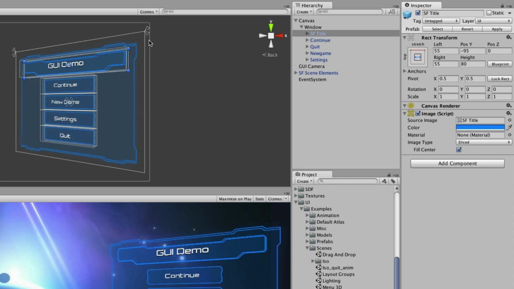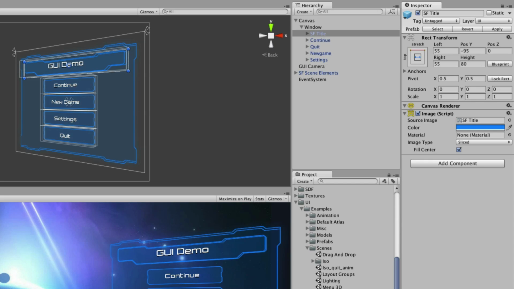However, it's worth noticing that even though the inspector shows the values in a different way when you have stretching, the underlying logic is still the same. The elements are still defined in terms of the corners of the element itself relative to the anchors. And that's no matter if you're anchoring something to the left side or the right, or you have stretching, or anything in between.